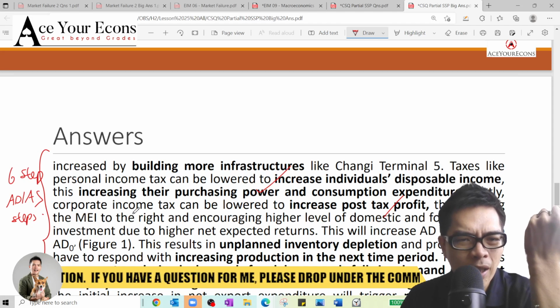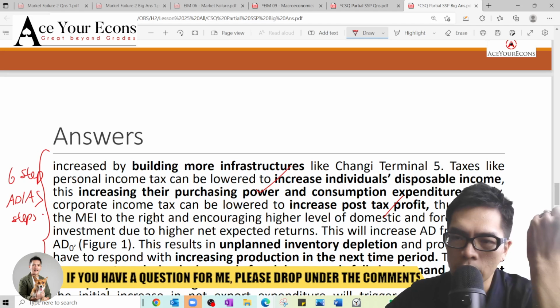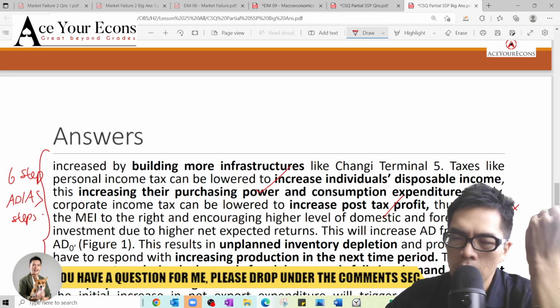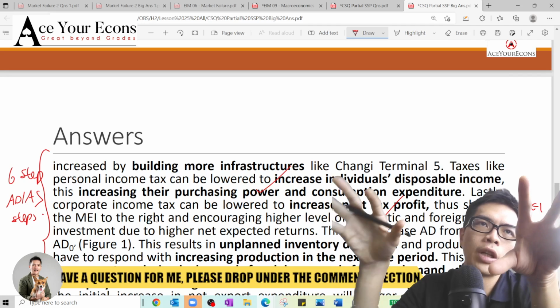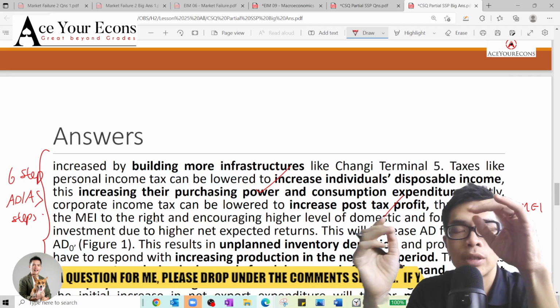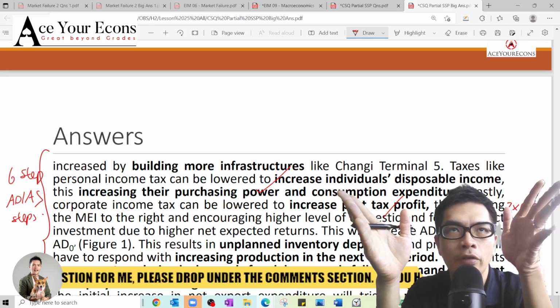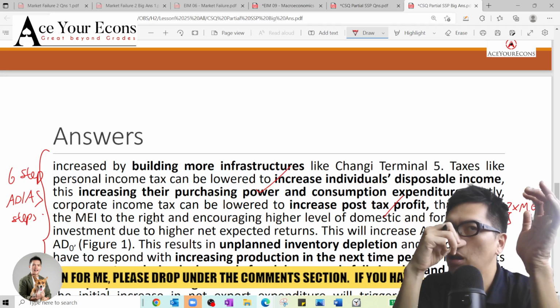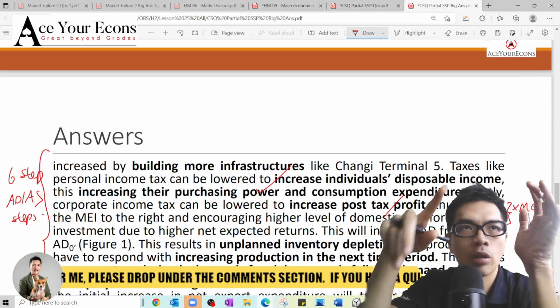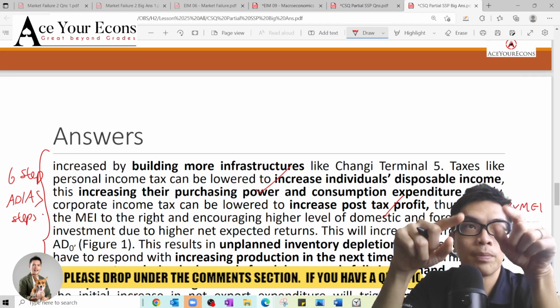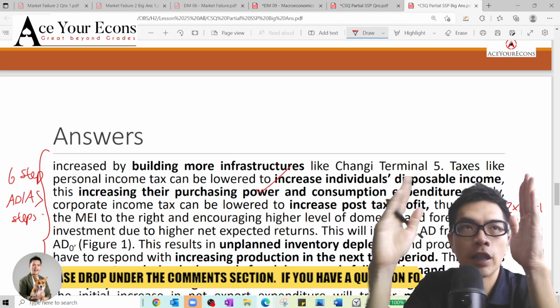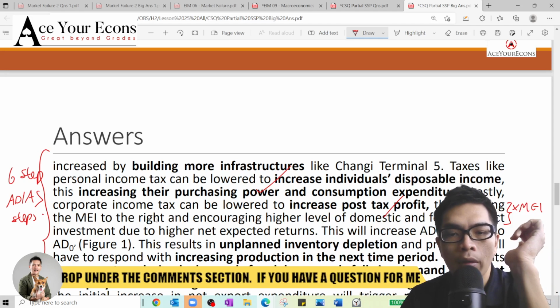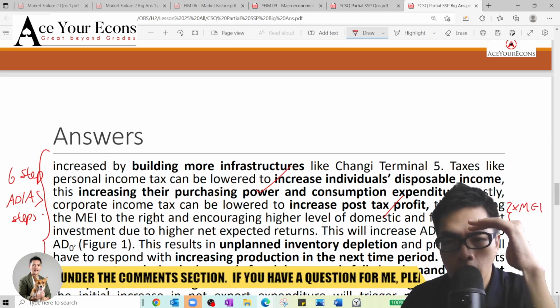You possibly don't need MEI. This is optional. But if you want to illustrate how fiscal policy and MEI come into the picture, remember we covered MEI before under monetary policy. We covered upward and downward movement along the MEI. So for fiscal policy, we are looking at shifting the entire MEI curve, holding your interest rate or MEI the same.